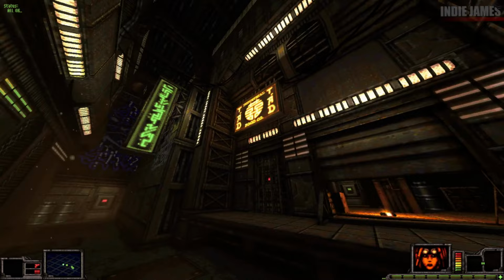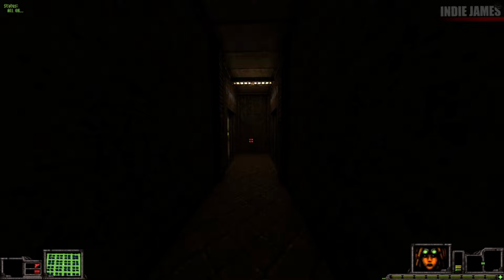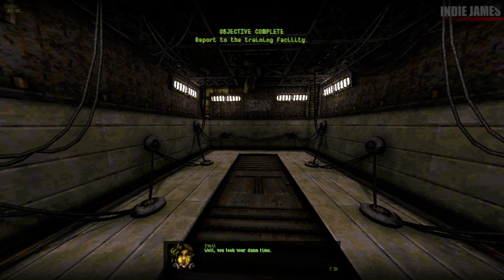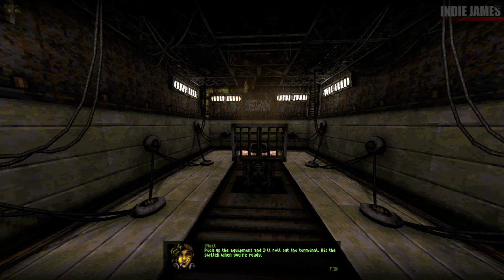Is this place abandoned? Let's just say it's been repurposed. Well, you took your damn time. Is this really necessary? You wouldn't think so, but the company has a staggering 60% operational failure rate at the moment. So, yes, I have to evaluate you. Pick up the equipment and I'll roll out the terminal. Hit the switch when you're ready. Sure.